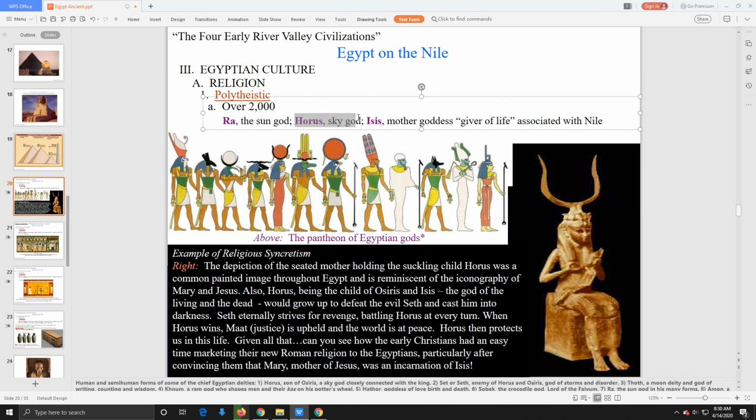Three, Horus, the sky god. So three, Horus, equal sign sky god. Horus is the guy right over here on the very left hand side. So he's the sky god. One eye is bright, one eye is dark. Dark eye represents the moon, bright eye represents the sun. So basically it's supposed to represent the sun coming up in the morning is one eye, and then when the sun goes down and the moon's up, that's his left eye. And that's what it's supposed to represent.